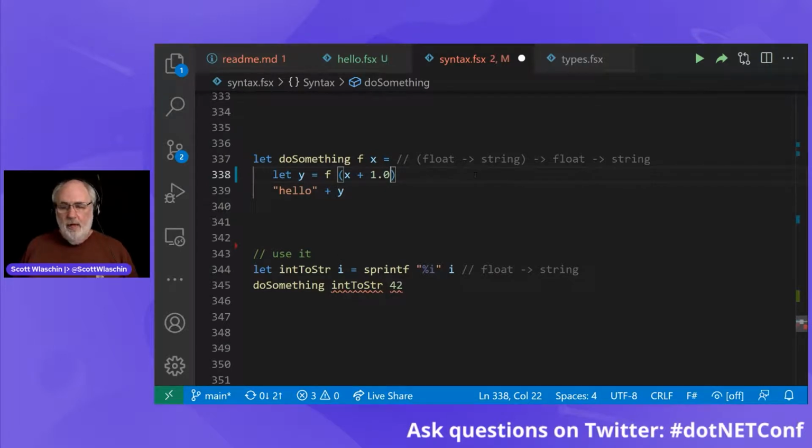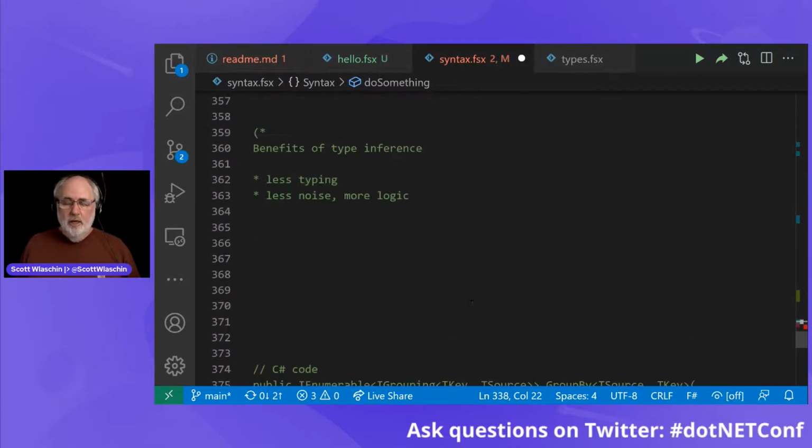And this is one of the nice things compared to something like Python: you're getting compile time, immediate feedback if you've made a mistake. You don't have to wait until runtime. You don't even have to run any unit tests. It won't even compile if it's wrong. What I like about F# is it's got this succinctness, it's concise, it looks like a scripting language because I don't have any types, but it's actually got the type checking that a statically typed language has, like C# or Java. So you're getting all the benefits of a static type language, but without all the noise of having all these extra types everywhere.